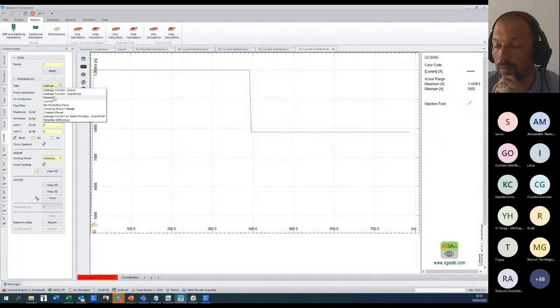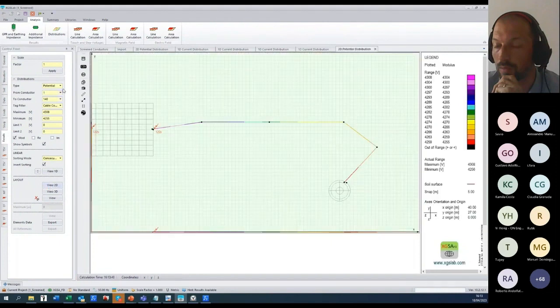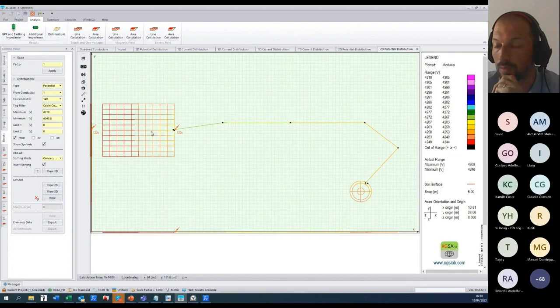And consider that this is the potential distribution. Well, let's keep off the tag filter. Consider that the rise of the potential here in this electrode on the left is due to the current that goes back through the screen of the conductor, connected to a PV.